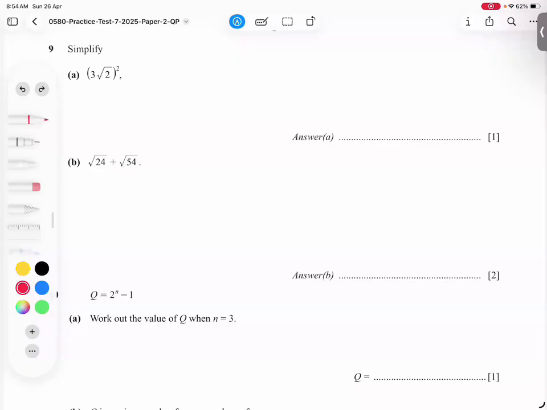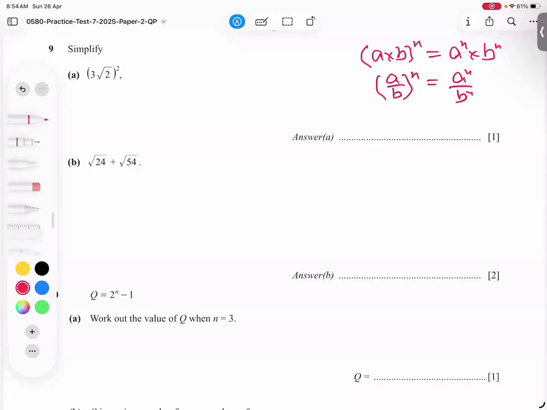Question number 9, students, algebraic property, indices. Especially in the case of multiply, you can separate the powers. In the case of dividing, you can separate the powers. Repeat, very, very important property, students. But in the case of plus, do you think you can split the power? Totally wrong. Some students think that we can split the power in the case of plus. Totally wrong. Not even the minus sign. So multiply and dividing, you can separate.